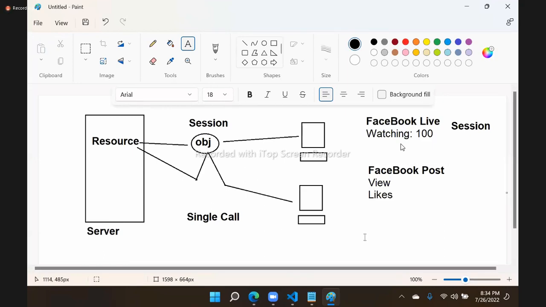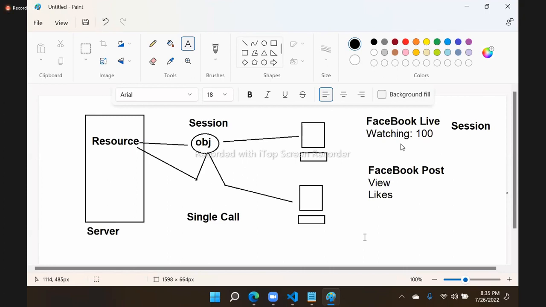Will it end? It will not end. When will it start? When you upload the post, the count starts. The first person saw it, that means you are the first viewer. YouTube videos also, right? First to view, first to like. They will give that option. After that, the like count increments.